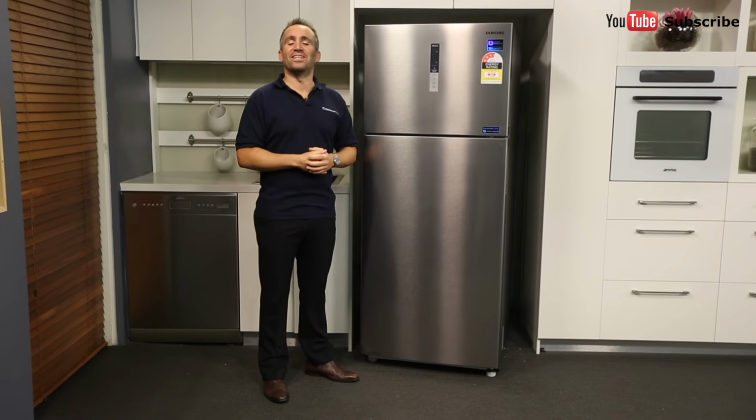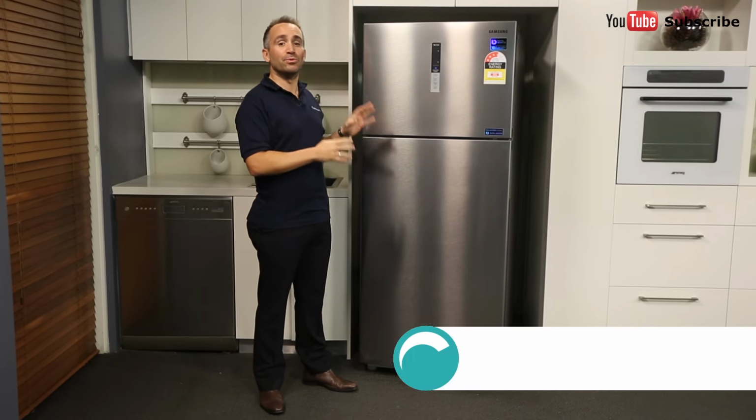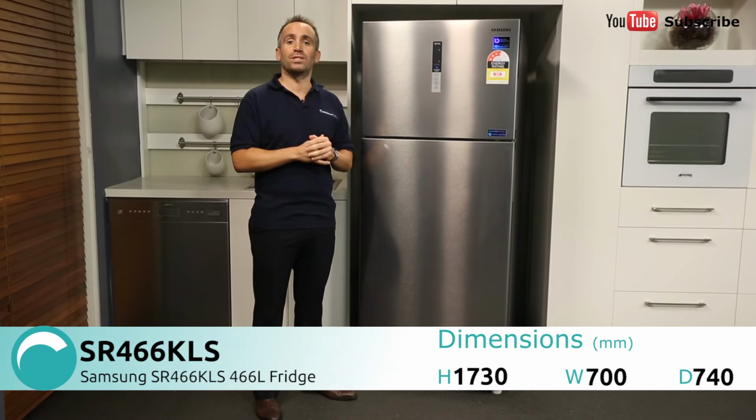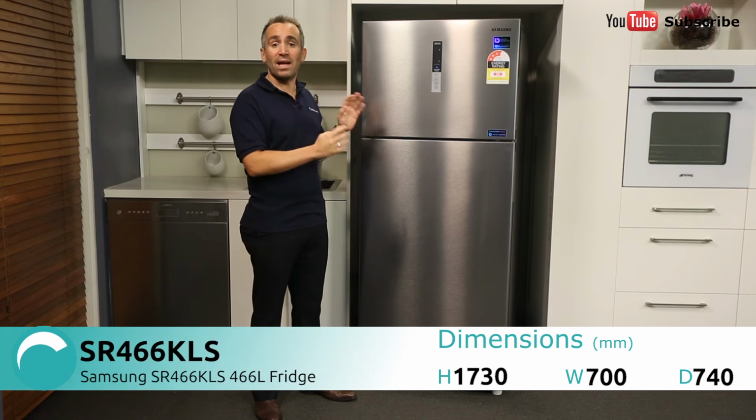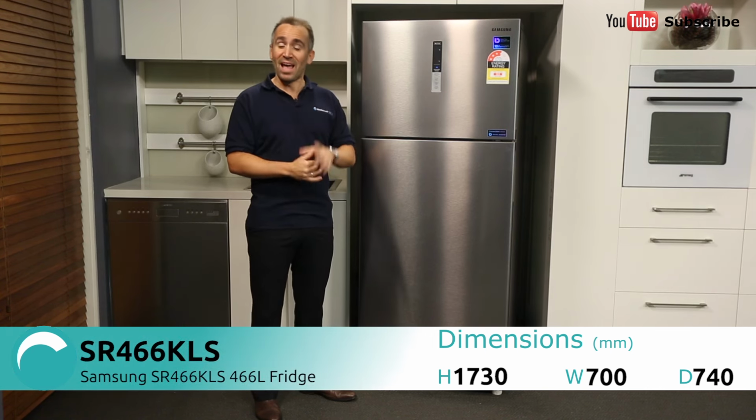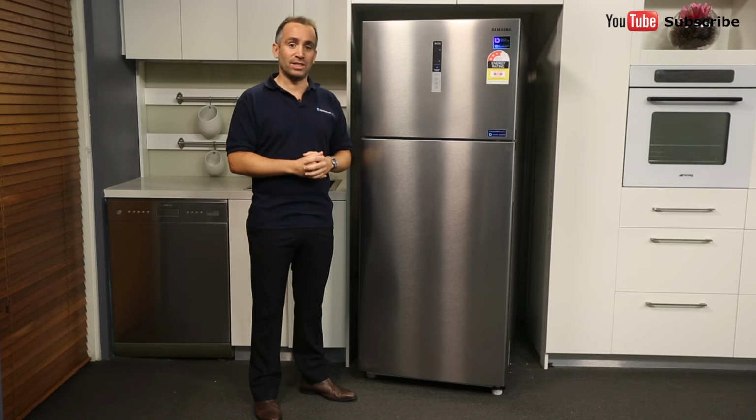Hi, I'm Yannick from Appliances Online, and this is the Samsung fridge with top-mounted freezer, the SR466KLS. This fridge is finished in layered steel and matches well with your other appliances. Thanks to Samsung's clever technology, you'll enjoy improved performance in your kitchen.